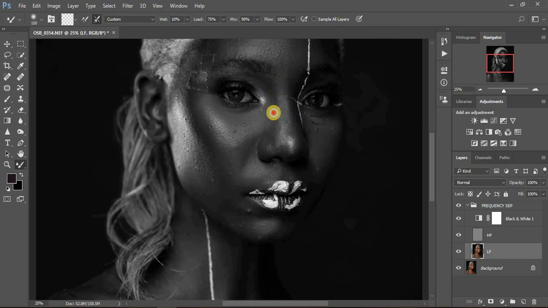So continue blending, and you really have to take your time if you want to get the best out of your retouching. So just continue doing this, and remember, in order to get the best out of your retouching using this method, there is one trick I'm going to share with you guys that is going to change each and everything.